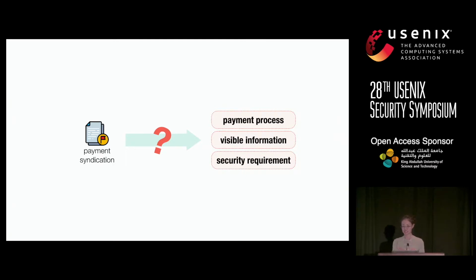So next, the technical challenge in our work is how to extract this information from the payment syndication's documents. In our work, we come up with an effective method that leverages current NLP techniques to extract them creatively. And due to the time limitation of the presentation, here I'll only introduce the first one, how to extract the payment process. Please see more technical details in our paper.